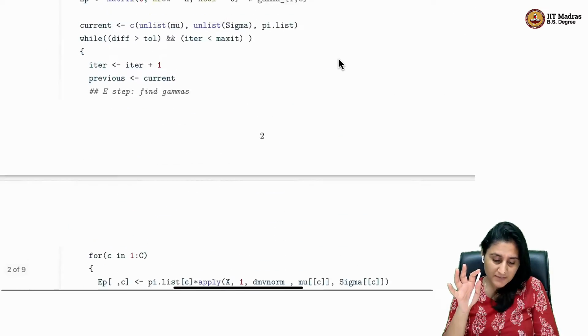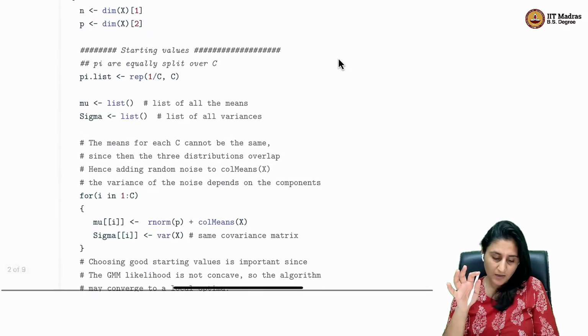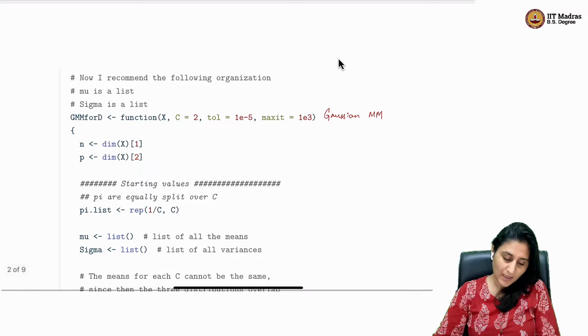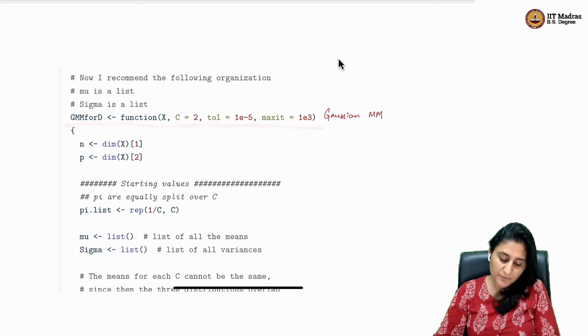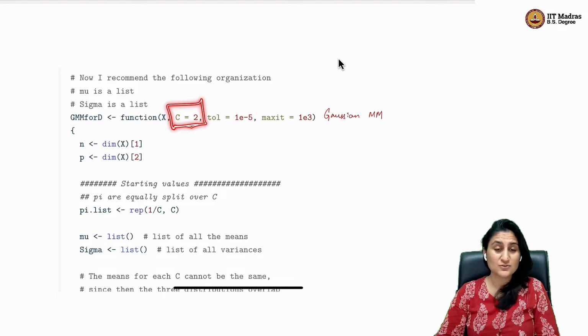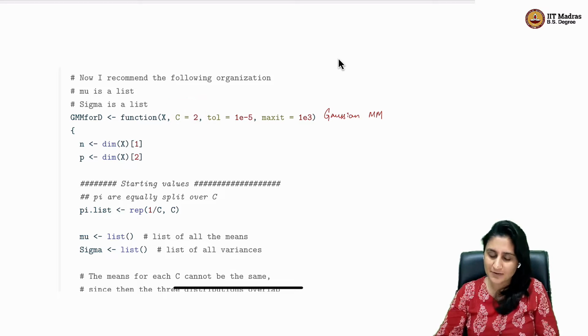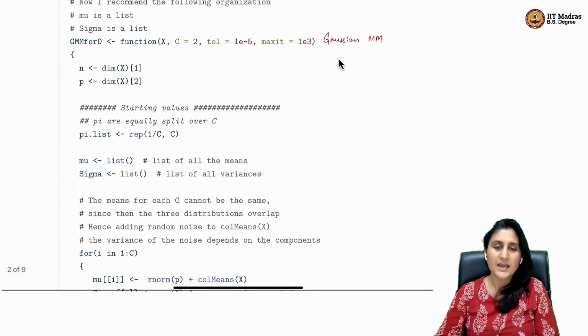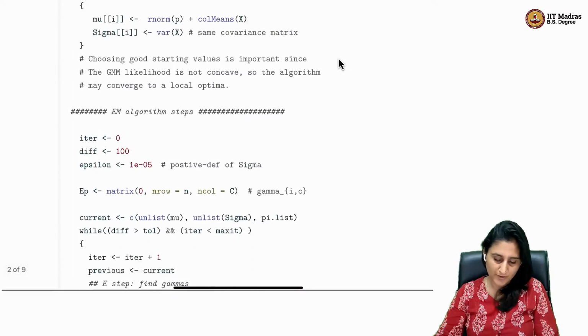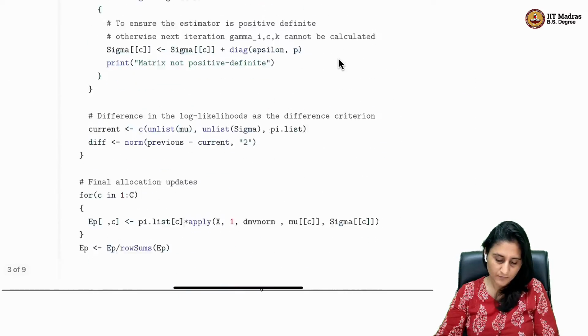The difference is that this function, recall, has in its argument the number of clusters C I want to input as well. So previously we only implemented C equals 2, but now we're going to start implementing other numbers of clusters C, and the code adapts to that.